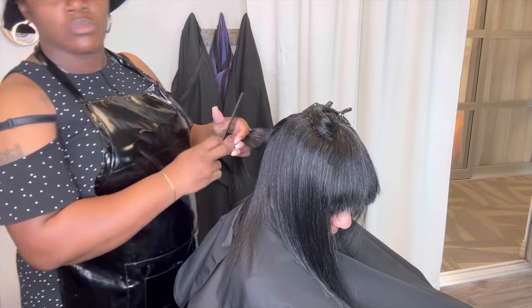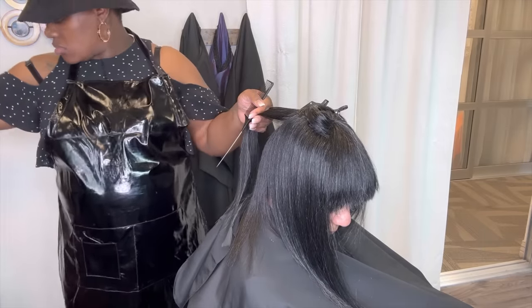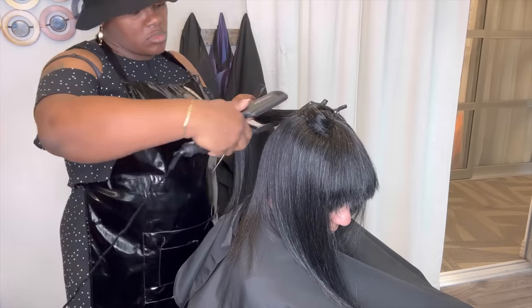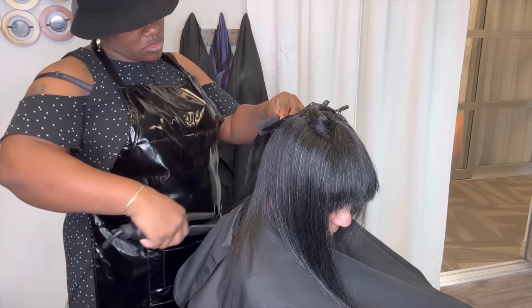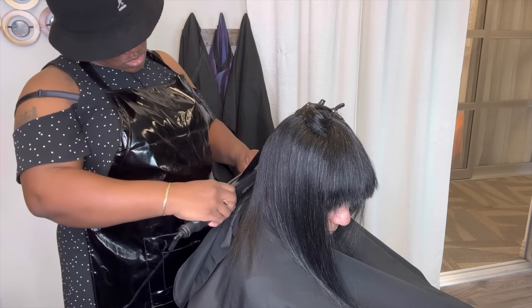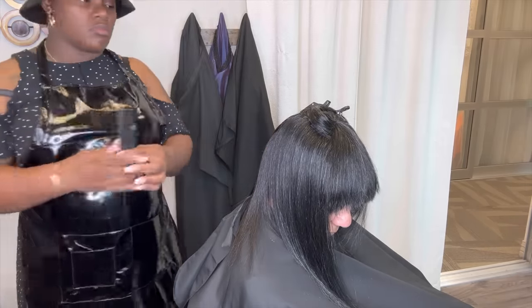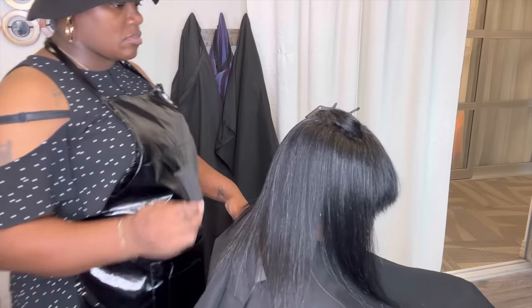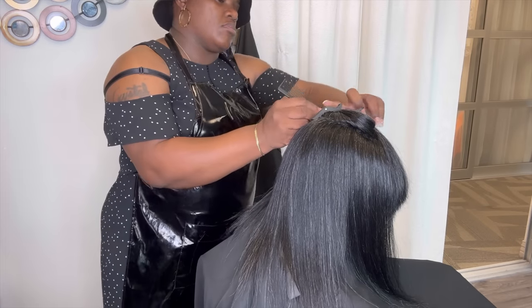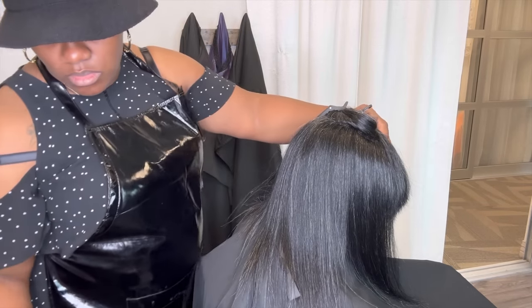I can honestly tell you guys, with Empire, with their salt and pepper, they have a version that's more salt than pepper, and then they have a version that's more pepper than salt. My client here, we are using the version that is more pepper than salt. I can't remember the number, but they only have two kinds. When you see it, you know it. And if you guys notice, it blends perfectly with her hair. And that's why Empire is really my go-to for my salt and pepper clients who get styles like these.